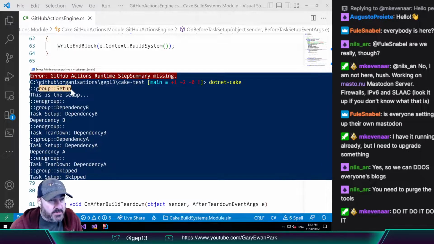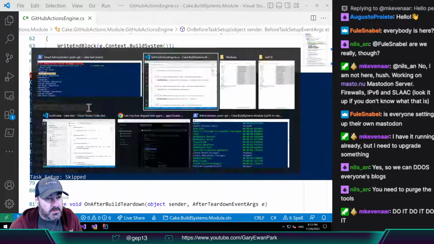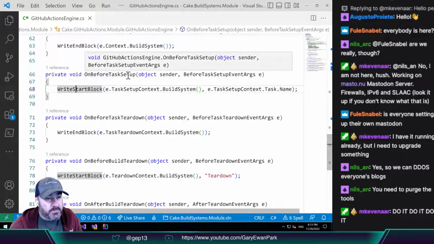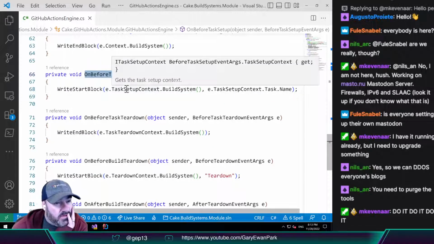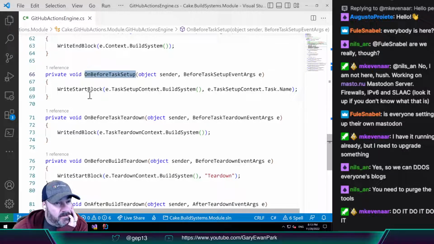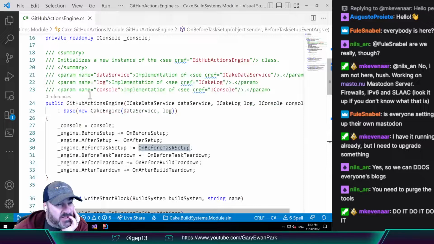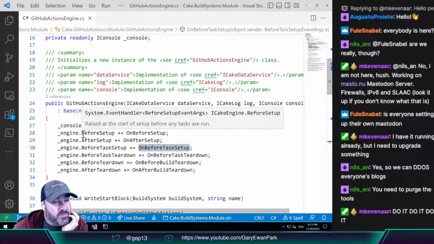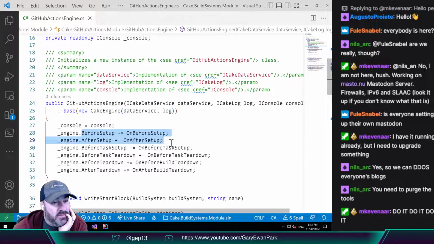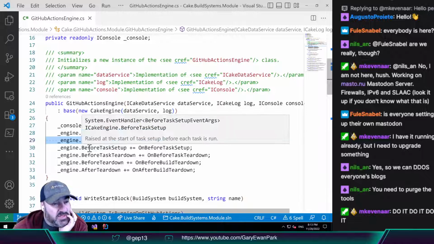That's the setup, and that's the group for dependency B. Hold on. Before setup and after setup. Before task setup.